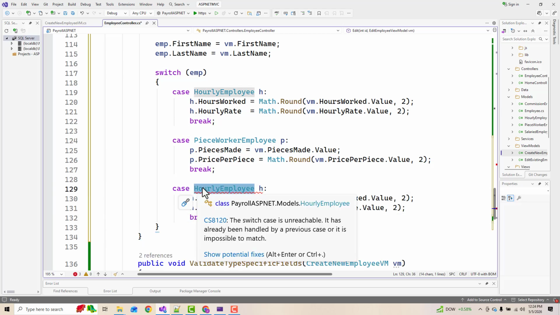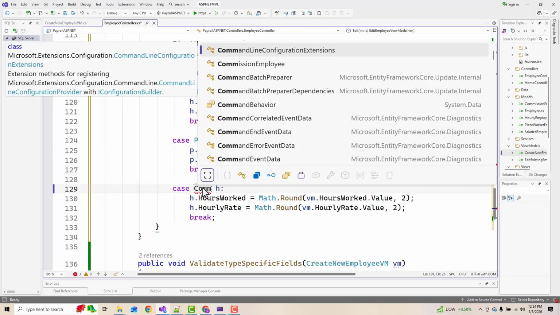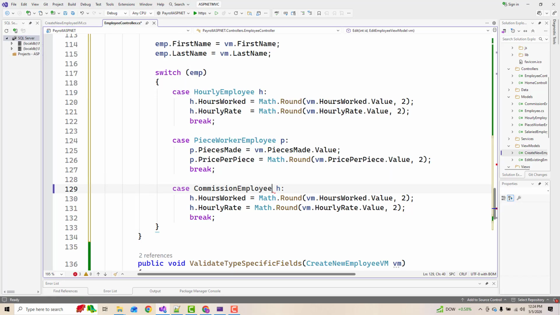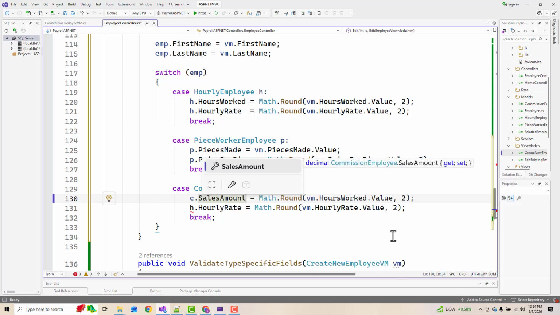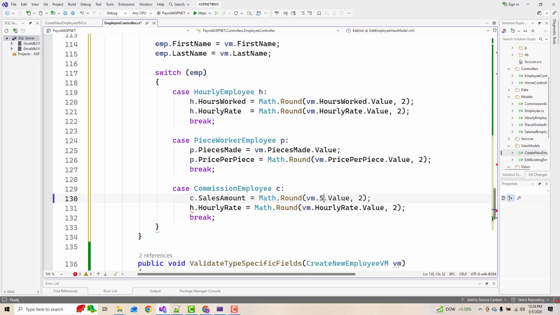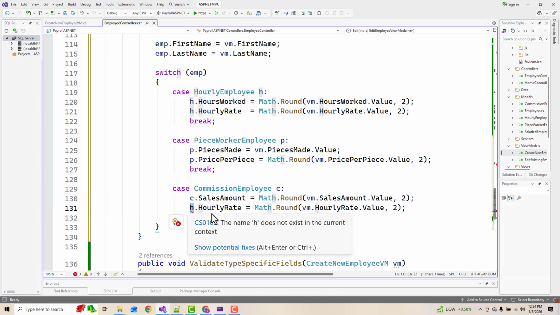Next we'll have our commission employee, and that'll be a C. And we'll leave the commission percentage.